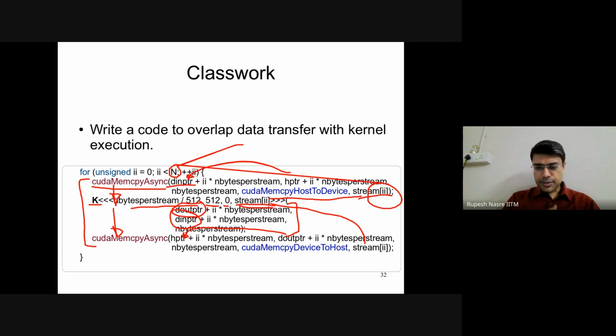That is asynchronous processing. So that is what CUDA memcopy async is going to achieve: the data is being brought into the GPU, the kernel is going to get invoked, as well as the CUDA memcopy is going to happen, but all of these are being pushed into the same stream, and therefore these are going to happen one after the other.